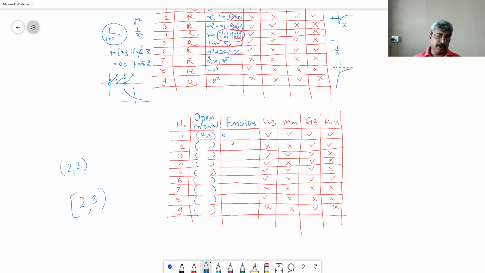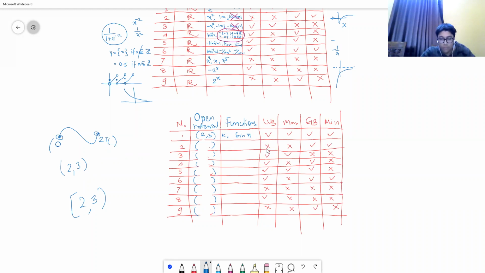So I will write only one function. Correspondingly, sine, cos, do you understand what I'm trying to say? You have a sine wave like this, one sine wave, 0 to 2 pi. Even if you make them hollow circles, that is fine. Open interval 0 to 2 pi, sine x is fine. So you get sine x. I will write the corresponding domain correction. Second, you need GLB at minimum, not LUB maximum.